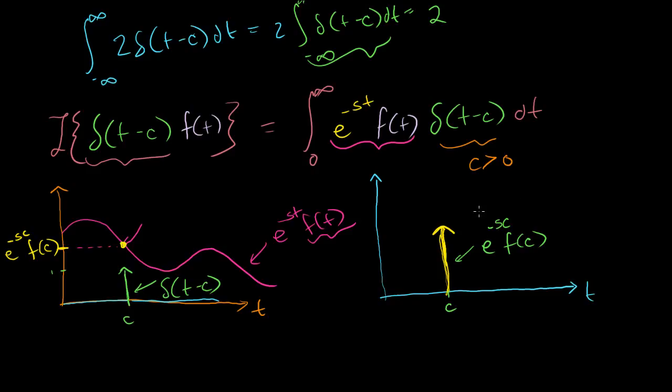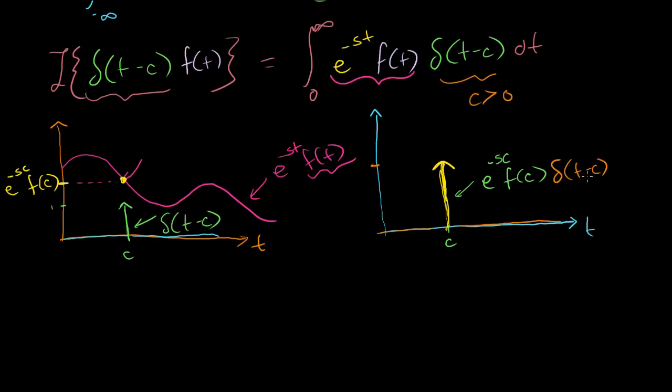So it's this constant times my Dirac delta function, delta of t minus c. When I multiply that thing times that thing, all I'm left with is this thing. And this height is still going to be infinitely high, but it's infinitely high scaled in such a way that its area is going to be not 1, and I'll show it to you.